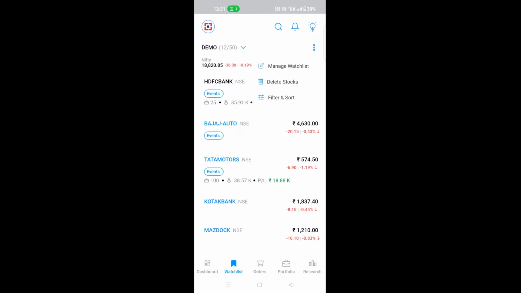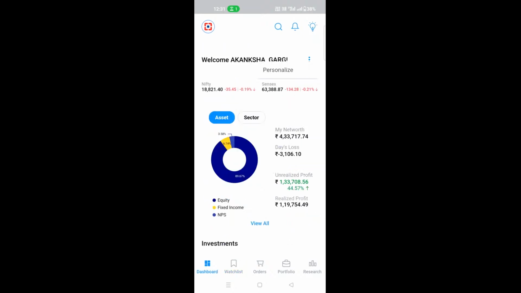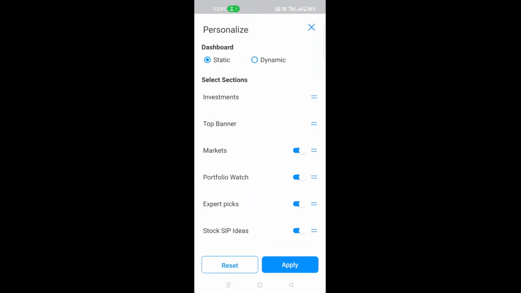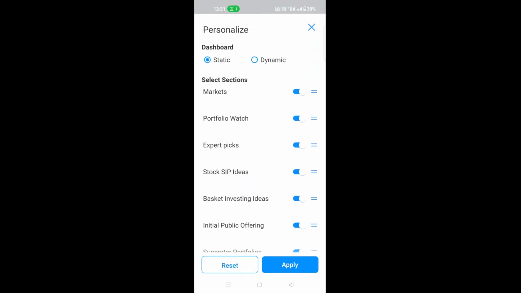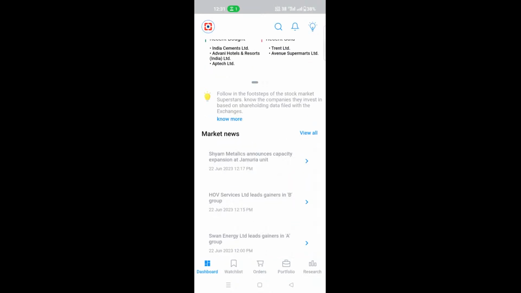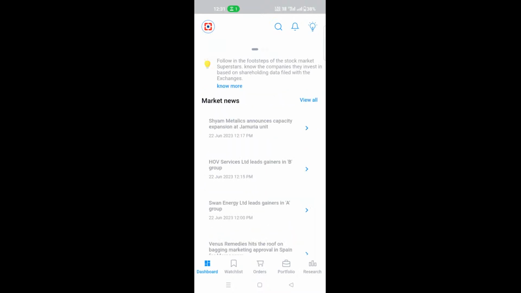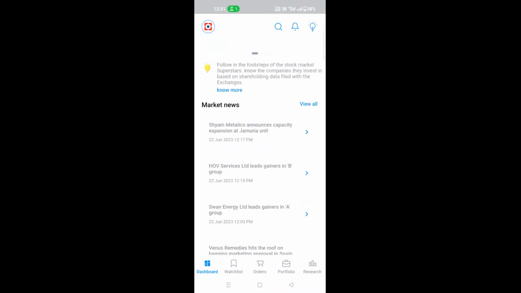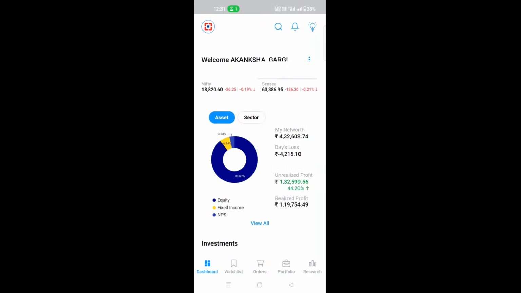Now, even your dashboard you can personalize, what you want to see and what you don't want to see. You can choose which section you want to bring first. Generally, let's say I'm always more interested in the news. In that case, I can simply use personalize and bring the news to the top.